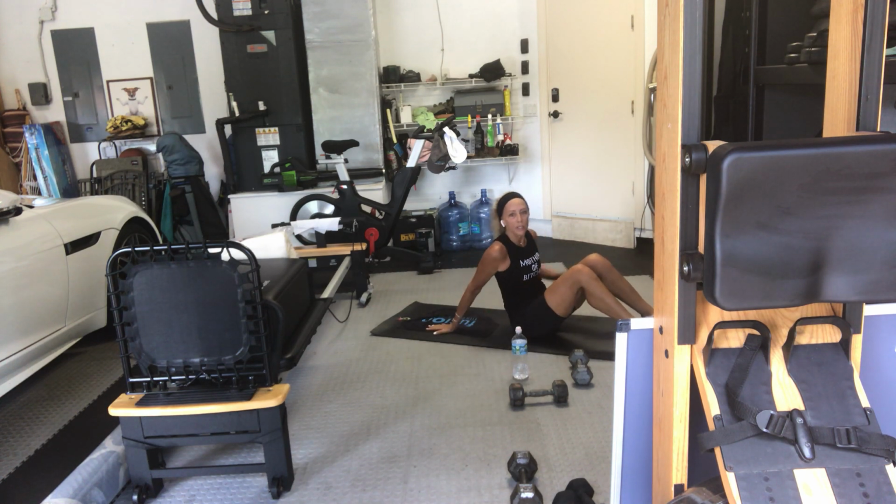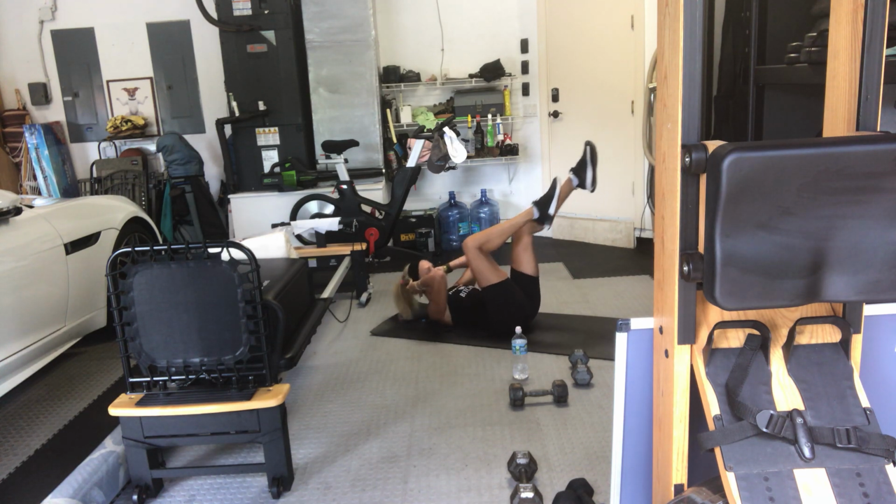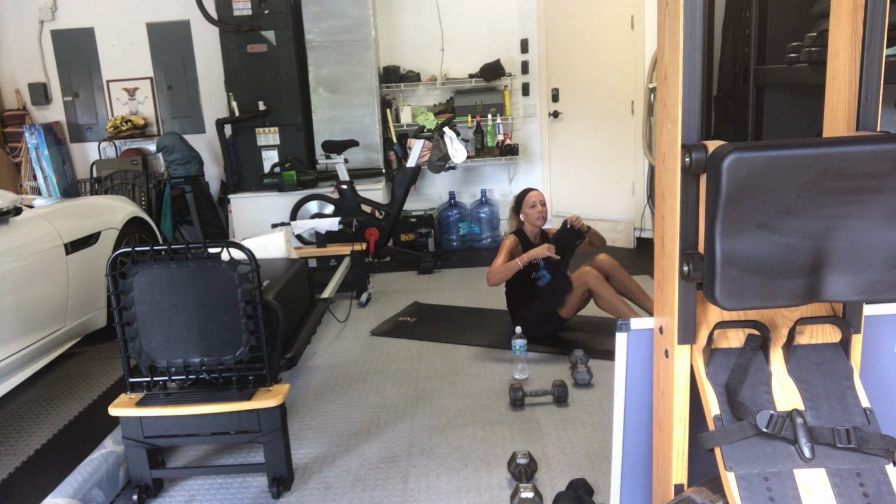So this one is not hard, just you have to maybe think about it if you've never really done it before. It's a bicycle with a crunch. So it's like walking and chewing gum and doing all this kind of stuff. So we're gonna crunch and the legs are gonna bicycle, but we're not twisting side to side. All right, so it's just a bicycle pump leg and it's a crunch.